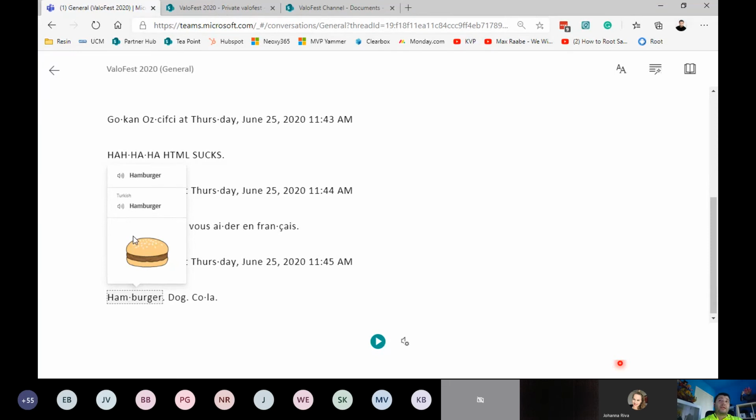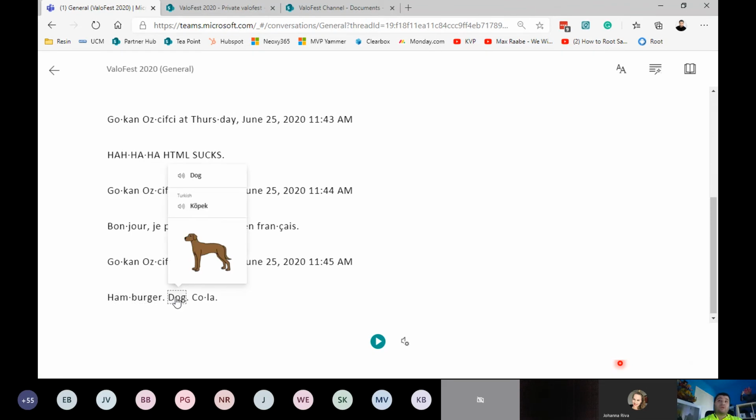what hamburger meant, and I can read it in English. And don't ask me why it proposes to listen to it in Turkish. It should be in French, but I don't know for any reason it's in Turkish. Maybe because I did a previous demo for a Turkish company, it remembered that, but hey, you can do that. If you come under dog, it will give the word in English. It will also translate it into Turkish, and you can even listen to that.